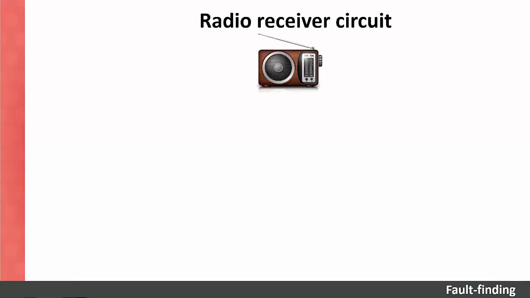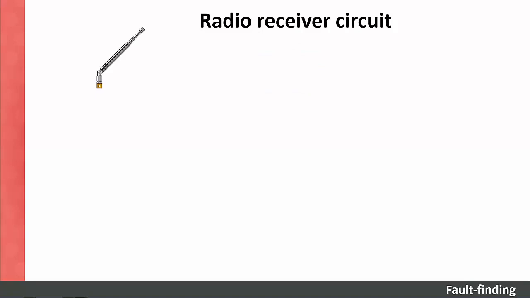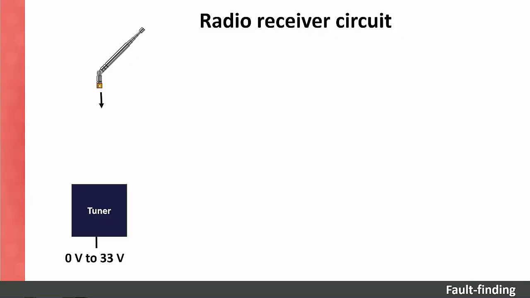Let's look at an example of a radio receiver circuit. All radio and other transmitted signals, emergency services, traffic control, etc., are available at the antenna. You have to tune the receiver in order to receive the one that you desire. The required radio station, SAFM, Metro FM, etc., is now selected from the rest using the tuner, which is normally a variable capacitor or varactor diode.